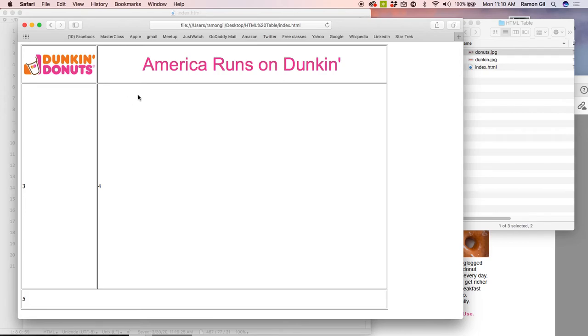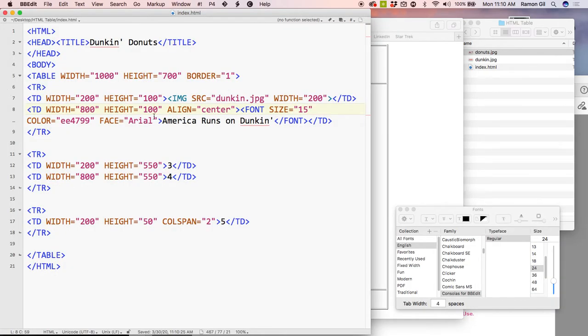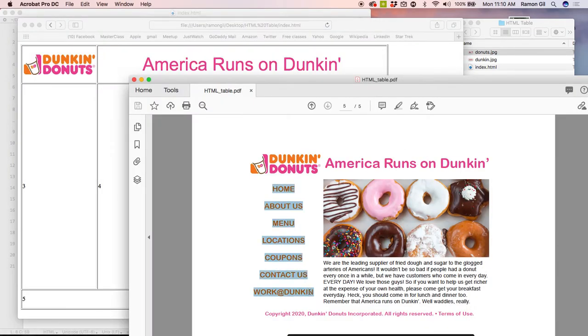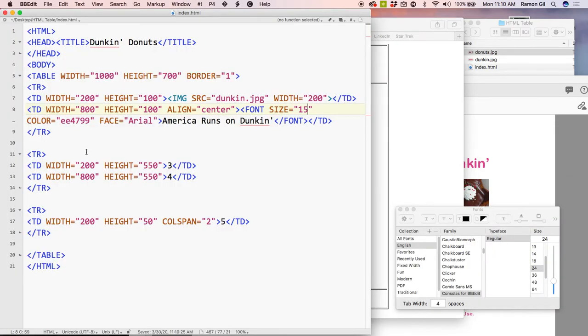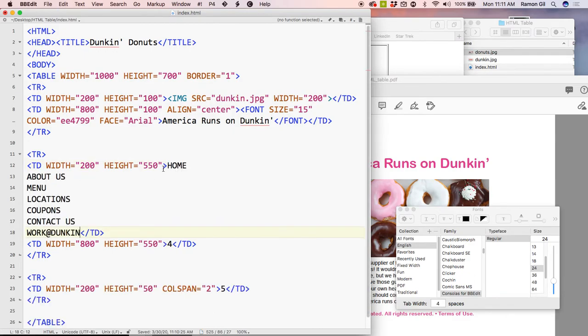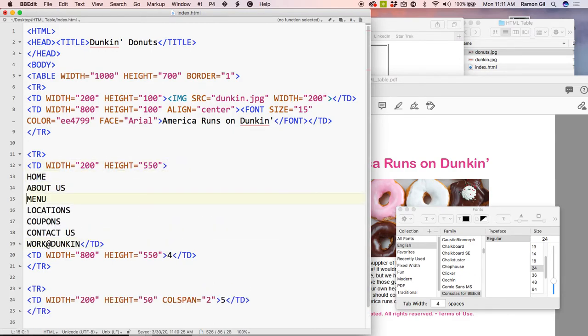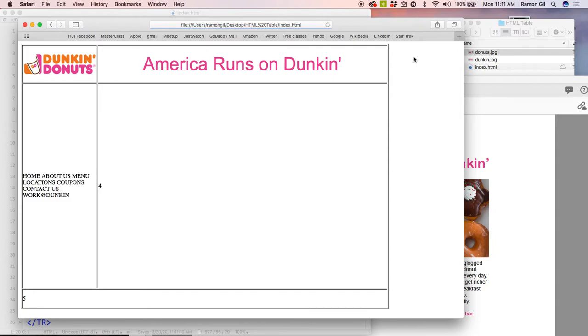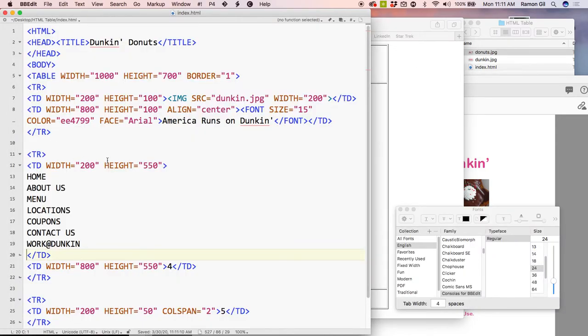So now we're ready for our, let's do the menu next. And I think on my layout I had home, I'm just going to copy paste all this stuff so I don't have to type everything. And this is going to be in cell number 3, right? So I go to cell number 3. I accidentally hit paste rather than copy. Yikes! There you go, copy. Cell number 3, paste, there you go. And let's see how that looks. Save it. Boom, okay, that's not what I wanted. And I'm sure you guys know why.